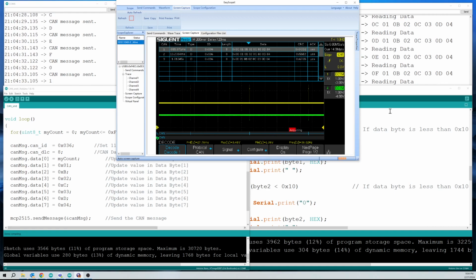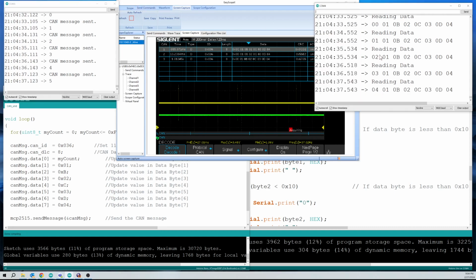And then there's a second CAN device. Instead of on COM6, this one's over on COM4, and it's reading that data. And you can see he's reading the 8 bytes, 1, 2, 3, 4, 5, 6, 7, 8. And of course the only one changing is the first. I'm writing to serial also over here to show what that first byte is going to be. So 6, you can see there's a little lag, and he's sending the message once every second.